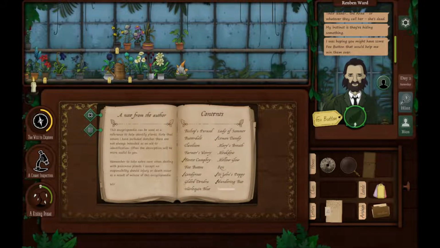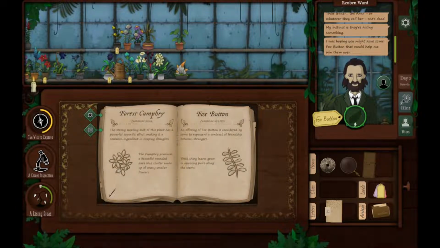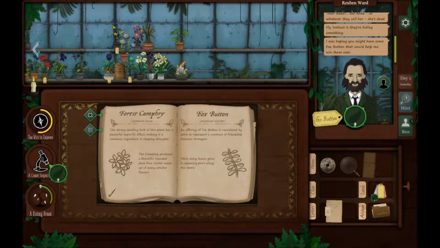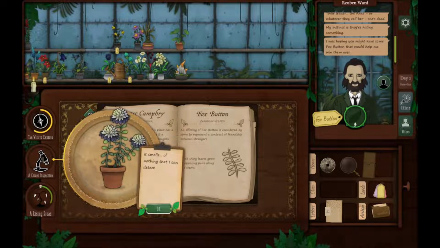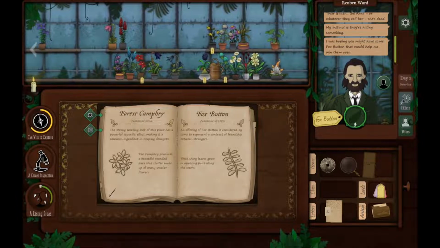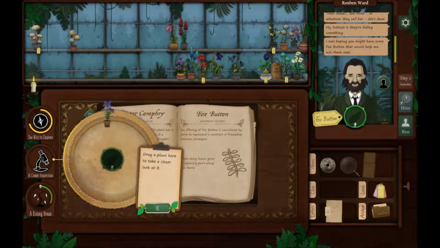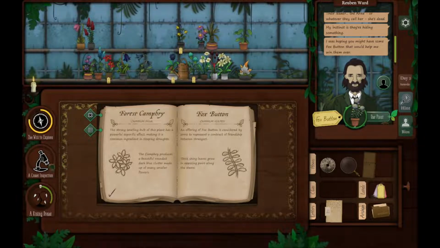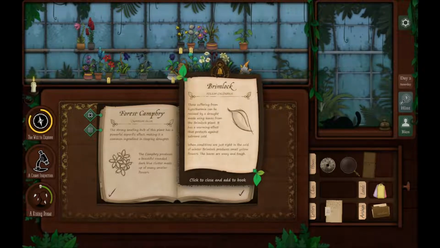Okay. Fox button. Thick, shiny leaves growing in opposite pairs on the stem. That could be it. Yeah, I think that's it. That's the one, I'm pretty sure. Yes, fox button. Okay.